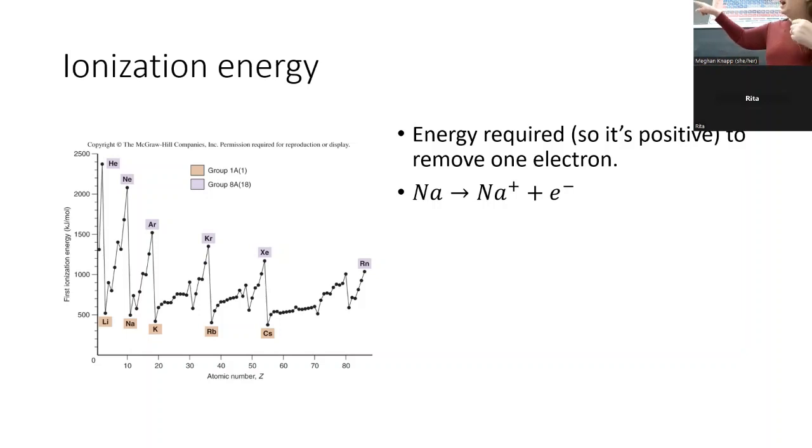So you can see the top element in each of those little groups of peaks there are noble gases, very hard. Now, if we think about this in terms of the last periodic trend, the size, with the noble gases being very, very small, that means they're very, very close. The electrons are very, very close to the nucleus. And so this is kind of like a parent that is super vigilant about their kids, keeps them all very close to them.